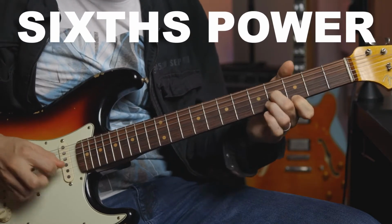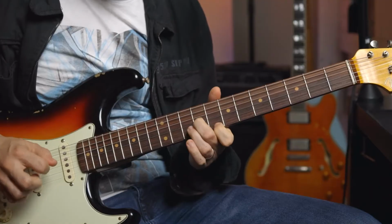So today we're going to be taking a look at these sixths. And I'm going to be showing you how you can take any major bar chord and go straight from that bar chord and create really interesting and recognizable and memorable licks straight out of that chord using this technique, okay?